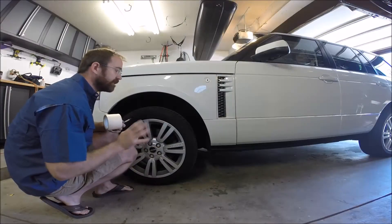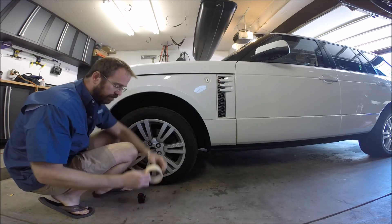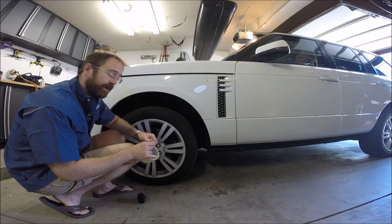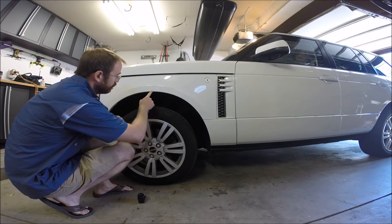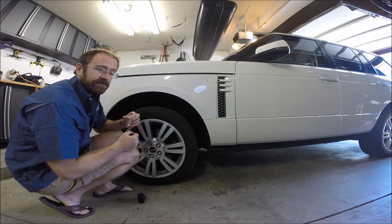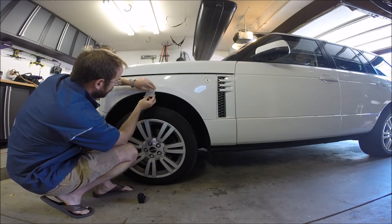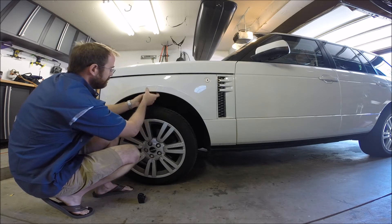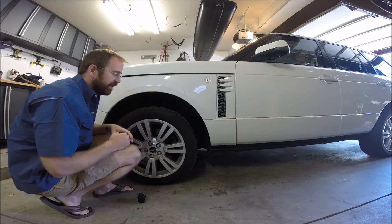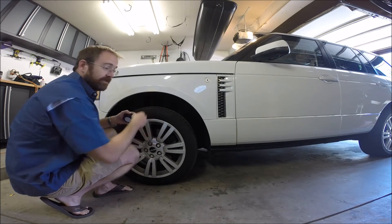To begin the calibration process, we take a series of measurements to establish our baseline. What we're doing — and some people get confused on this — is making a relationship between the physical measurement between the hub center and the wheel arch, and the values of the height sensors for each corner. When you work with the software you'll get sensor values that don't correspond to real-world units. For example, a reading of 170 for the front left corner doesn't mean 170 millimeters or inches. We're calibrating by relating physical measurements to those calibration numbers.